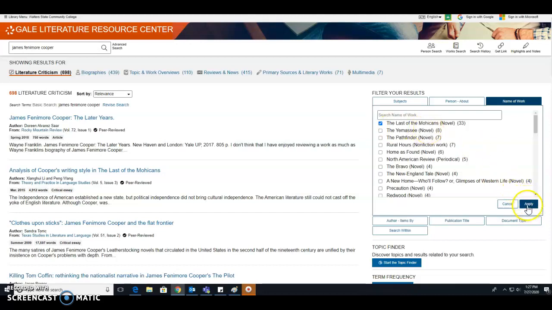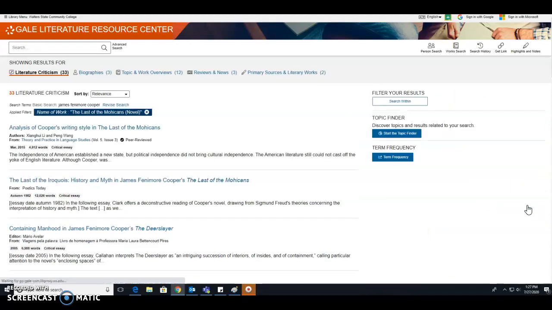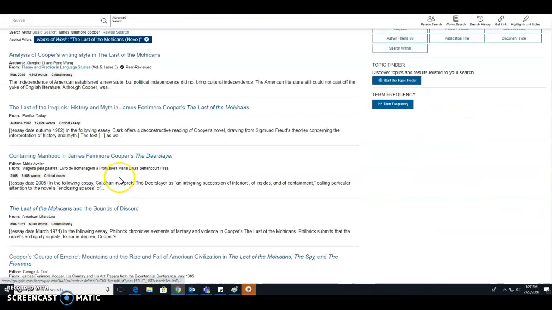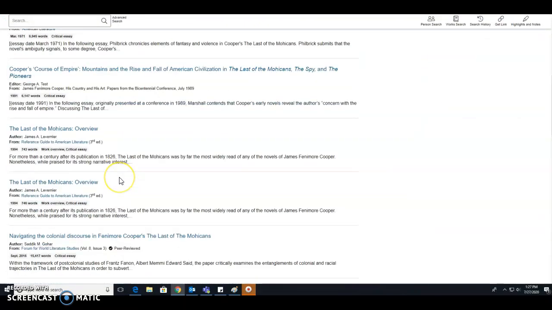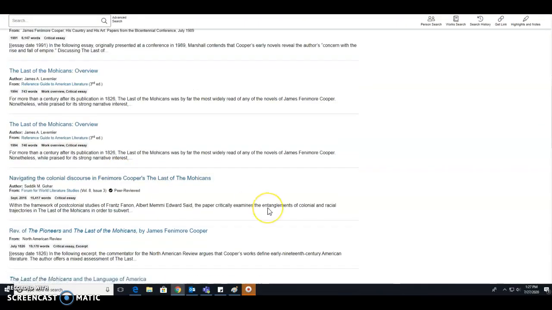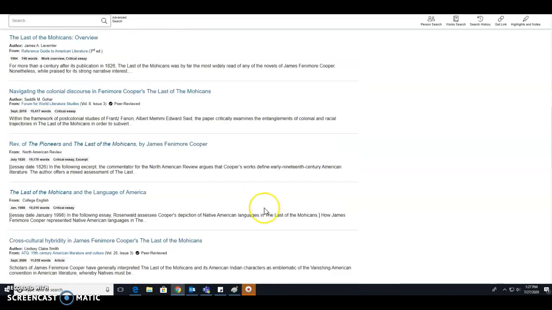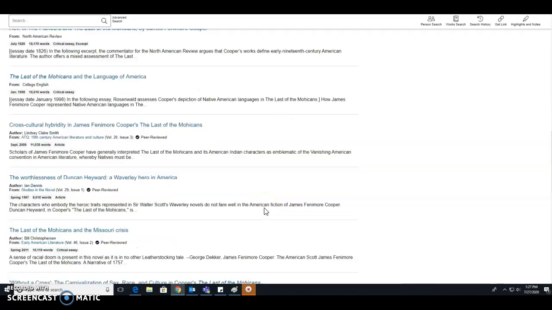When I hit apply after checking the title of my work, I have just 33 results, which is really good. And so I could go through and see if any of these stand out to me as what I'm researching, as far as maybe identity for America or nationalism or romanticism goes.